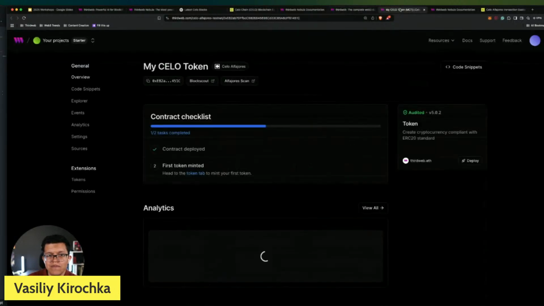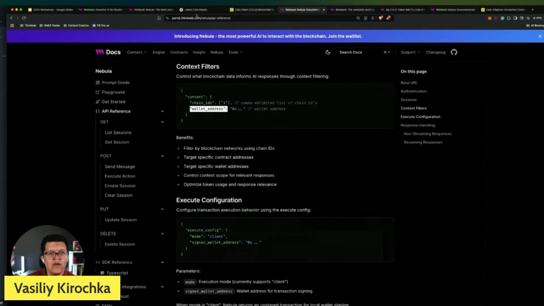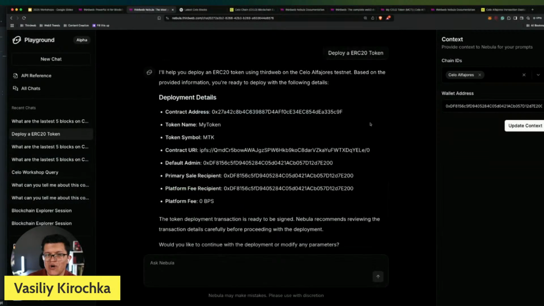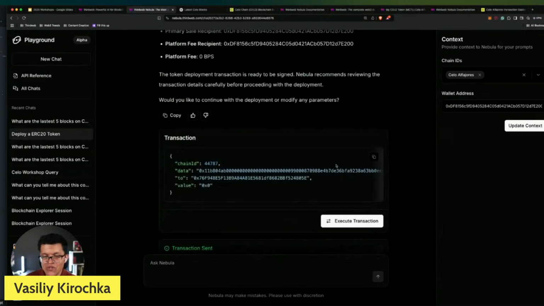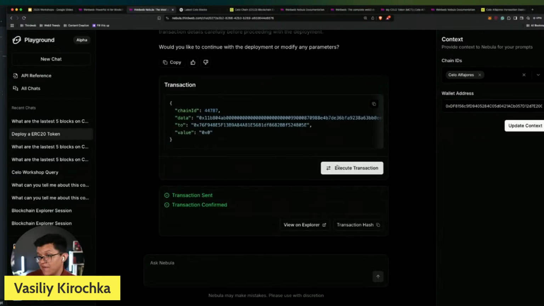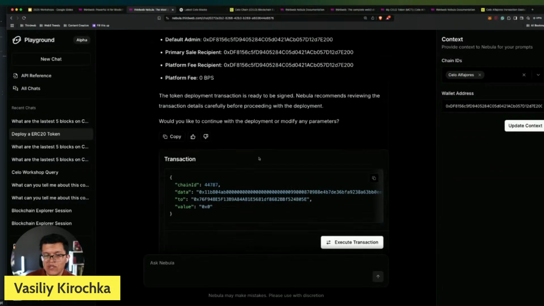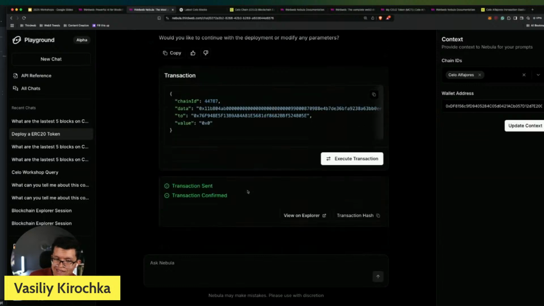I think the reason it didn't work before is because I have a lot of chats here, and I have a really convoluted scheme. So please be sure to open new chats when you want to do this stuff, because it's going to freak out sometimes. But again, this is just for testing purposes. You are expected to start tinkering here, testing, making queries, also doing research if you want to research some transactions.